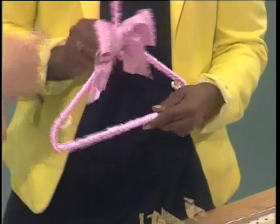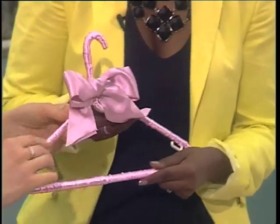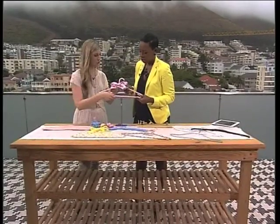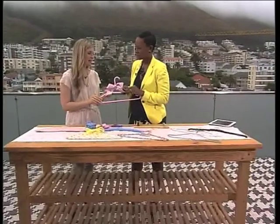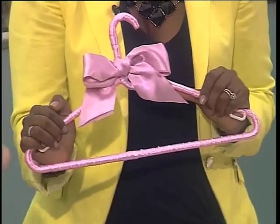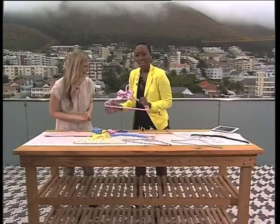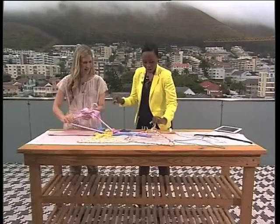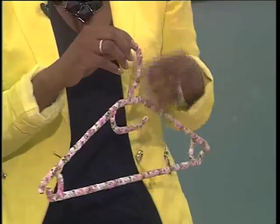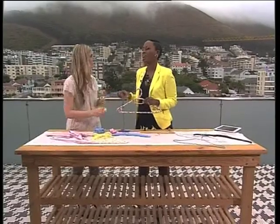Just taking some ribbon, you twist it around the hanger, wrap it around, and you can go through quite a lot of ribbon, so this one takes a little bit more time. Then you secure it — I didn't actually use any glue, I just secured it. It's nice and thin so you do it really tight. This one takes the longest to do, but it's also the prettiest — it's my favorite. And then washi tape — washi tape is really easy. I have plenty of this at home!